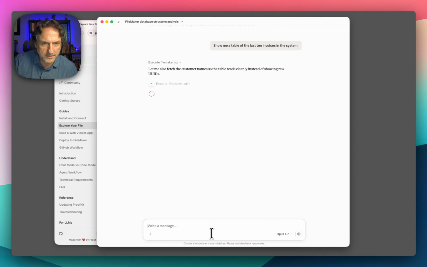Let's go back to our prompts here. So let's ask it to do some visualization. Claude and most of these desktop chat apps have really good data visualization tools built into them nowadays. So let's just get a table first. We'll just follow the prompts that are here. It should build a nice table based on what it can find in the database.